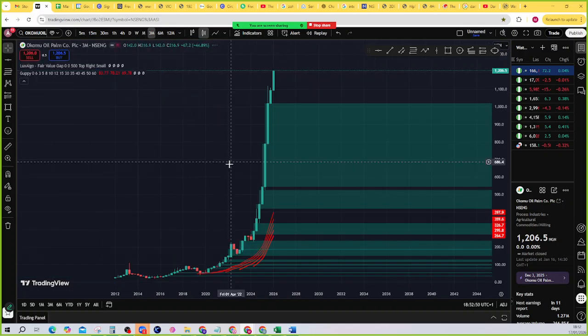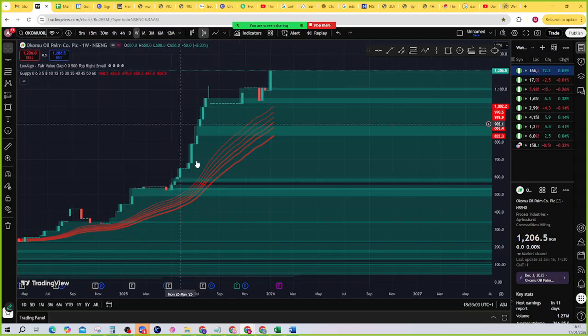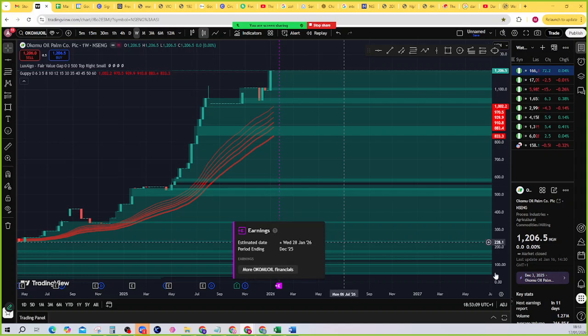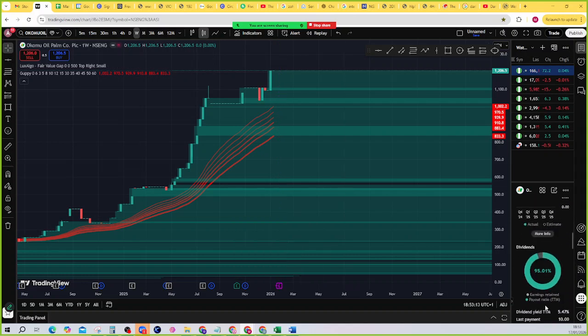If you look at it on the 3 month now, even on the 3 months you can say, this body here, I would have loved to buy it around maybe 900 or 1000, but this 1002 is high for me. But if you have it, you can hold it. You can just hold it. And their earnings is coming up 28th of January.